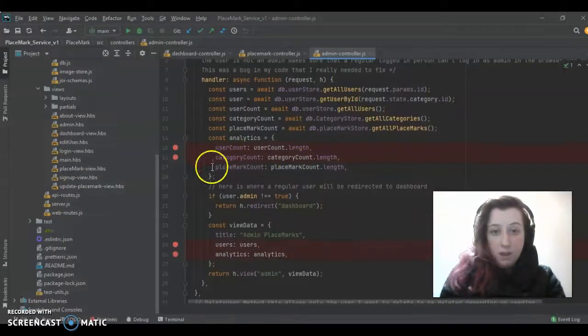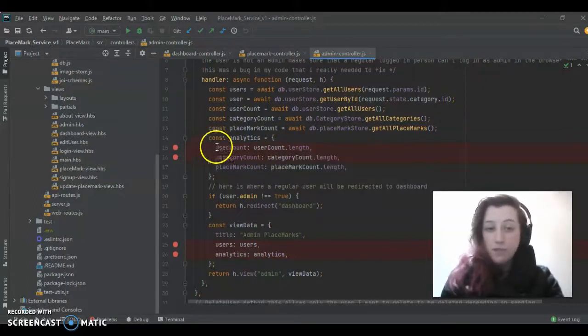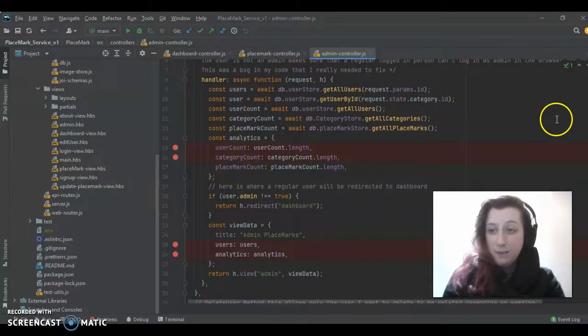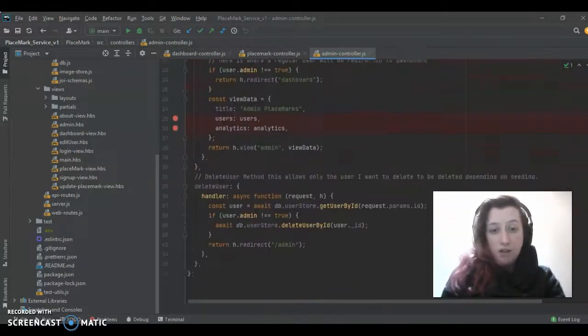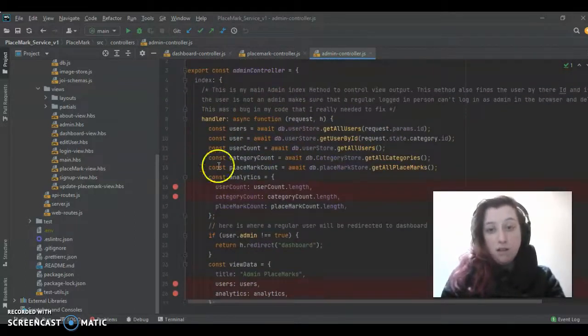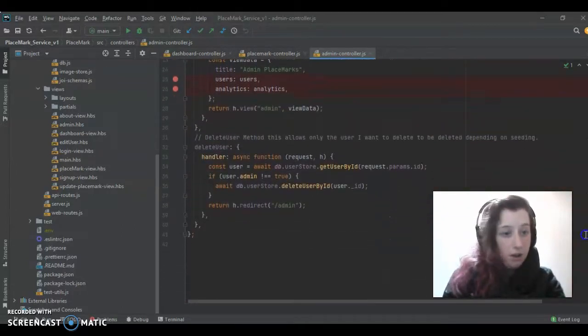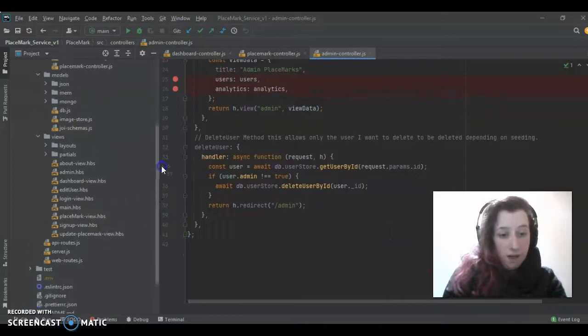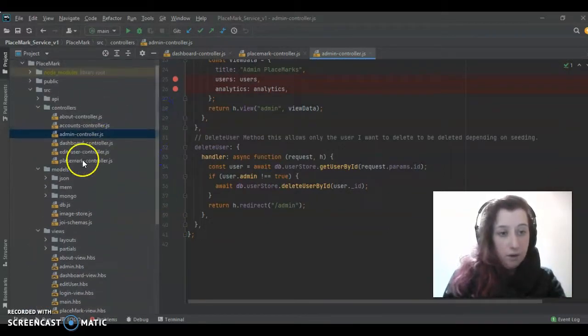This is where I did my analytics in my code, just to find the lengths of the different users, categories and place marks, and just general view on to control the view on the admin dashboard. I have many more controllers.